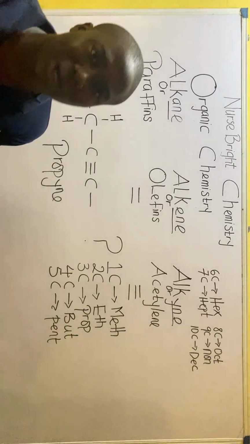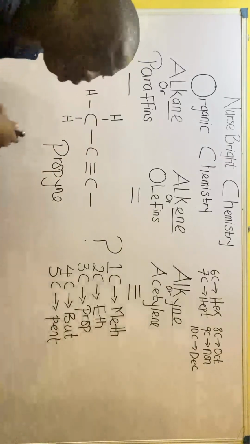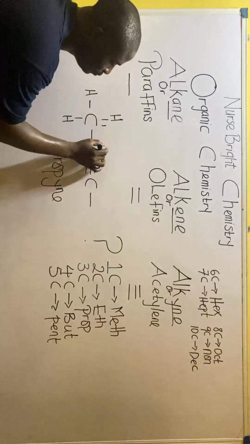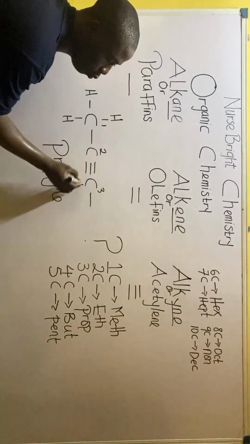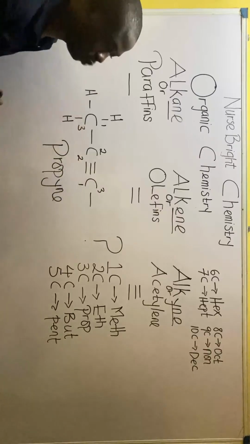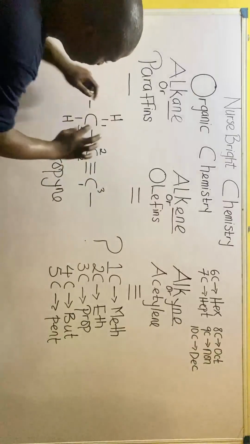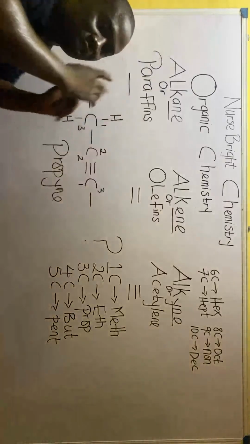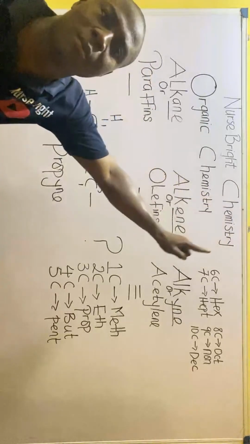Actually, one of the rules in naming organic compounds is that you count forward and backward in the compound. So you can count here 1, 2, 3. This is you counting forward. Let's count backward. 1, 2, 3 as well. You count the number of carbons. You count the longest continuous carbon chain. This is the longest continuous carbon chain, so you count it both forward and backward. It's one of the rules. I have it on my channel. Go and watch it on how to name organic compounds.